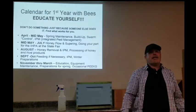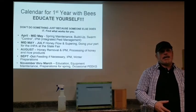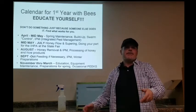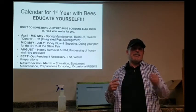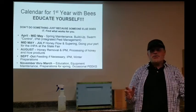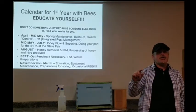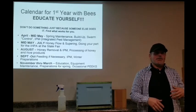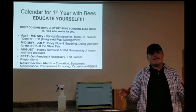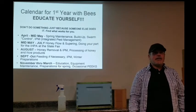I just lay a sheet of that out on my trailer, and I take all these tons of wet cappings that I have from my machinery. I don't own a wax separator to get that out of there, but I feed my bees with it. I dump it all on the trailer and I spread it out so that it's just like an inch thick over there. And I get everybody's bees within 5 miles hitting that spot. But they'll clean every bit of honey out of that stuff in half a day.